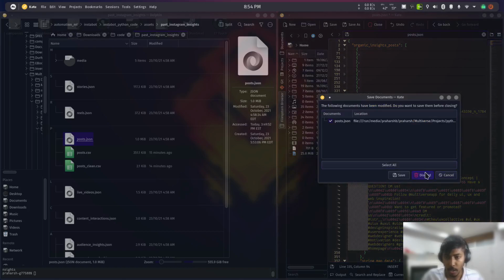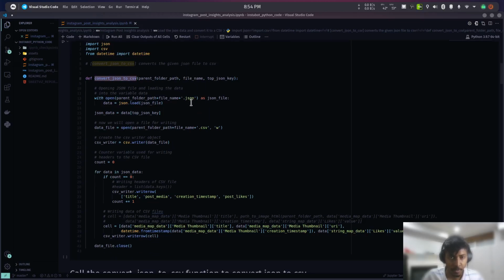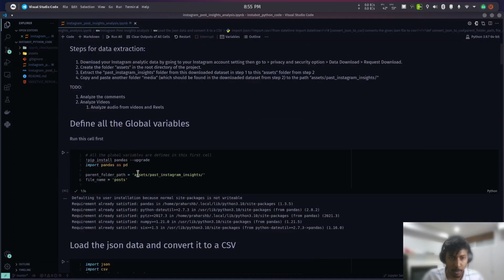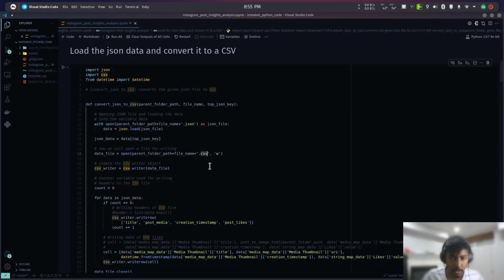The second cell does the exact same thing. We have a function called convert JSON to CSV, which takes in the JSON file and converts it into a CSV, at the parent folder and posts.csv. So that's where it will get stored.